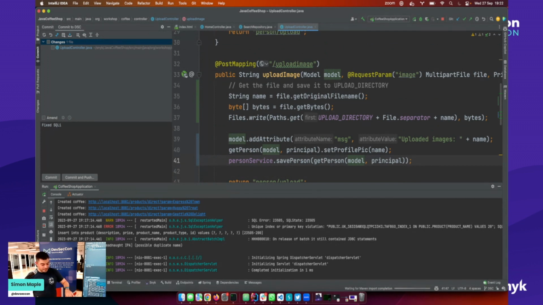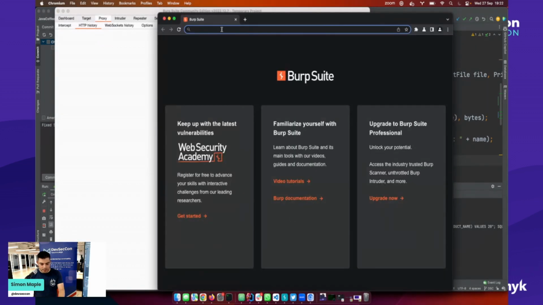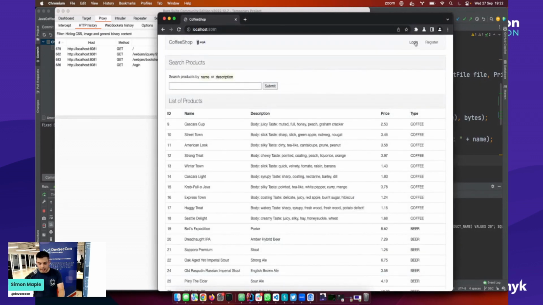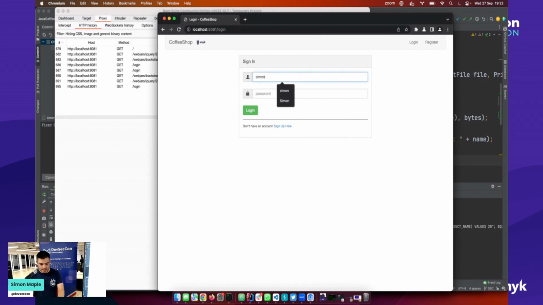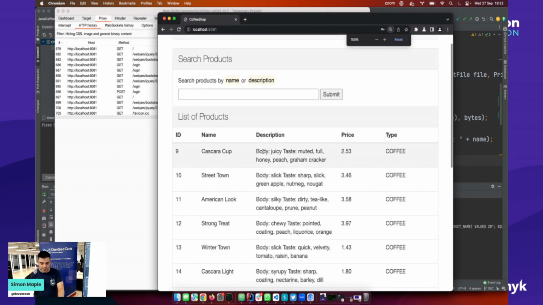Okay, this time I'm actually going to go to Chromium via Burp Suite. So I'm going to use Burp Suite here. I'm going to open a quick browser, and you'll see why a little bit later. But I'm going to go to localhost 8081. I'm going to log in as Simon 123.123. And as I do things, you'll see that Burp Suite is taking all my requests, and we can see exactly what's going to be sent to and from my server. And we'll take a look at exactly what's being sent. Let's make this a touch bigger here.